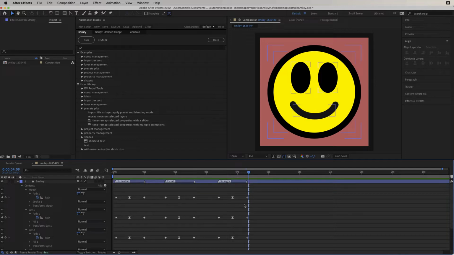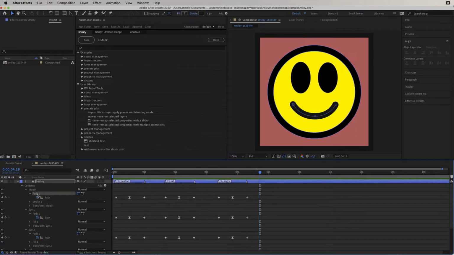And the interesting thing is we are not time remapping by pre-composing or so, but we are doing it actually on these properties. It's all happening on this layer. And you will very easily be able to say, here I want to go to the angry pose, here I want to go to the sad pose, and so on. And you can repeat this easily.